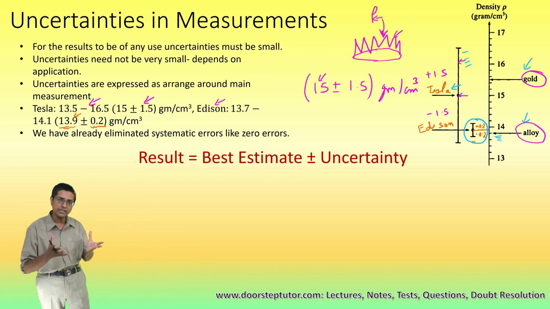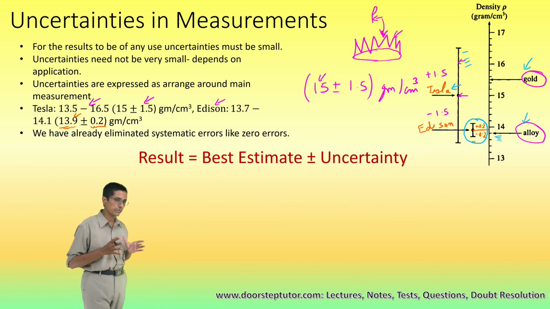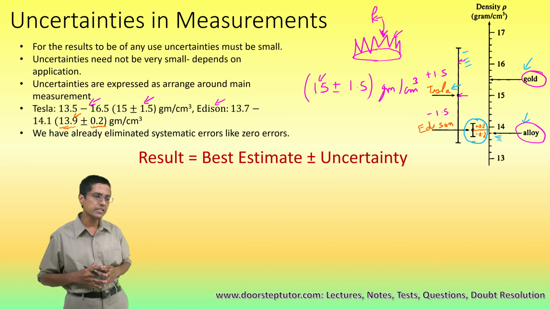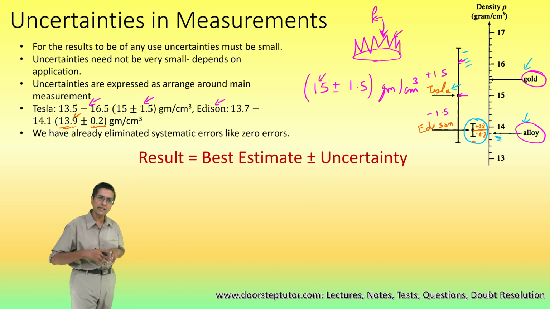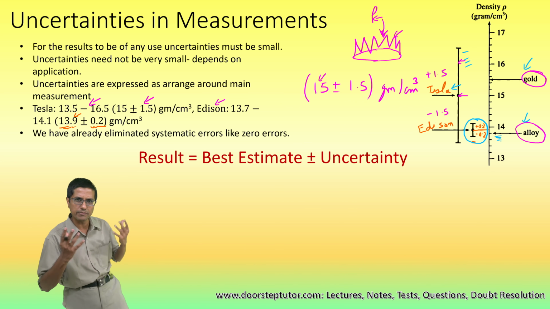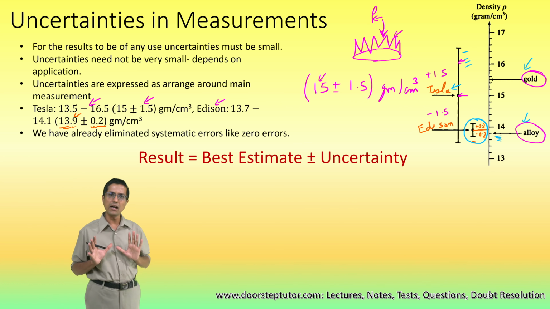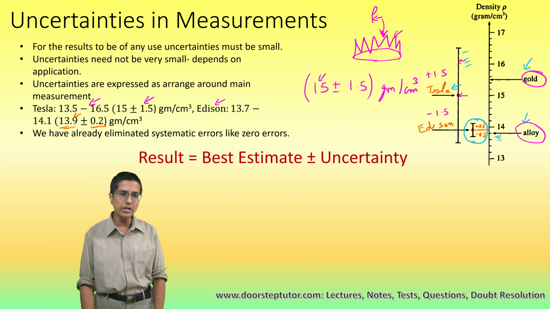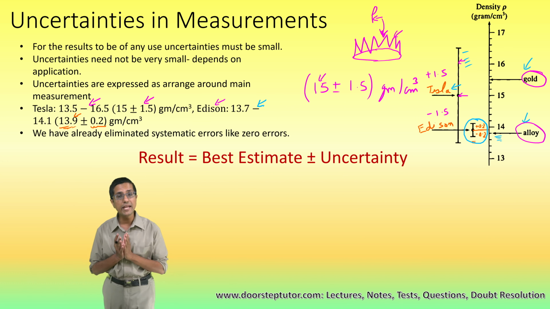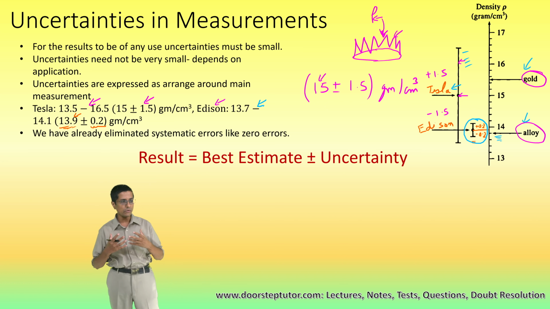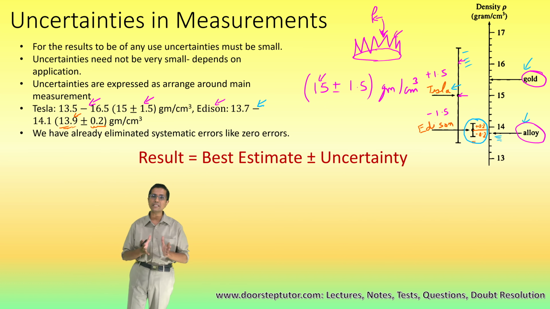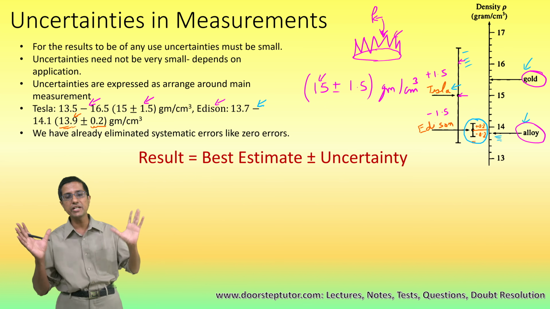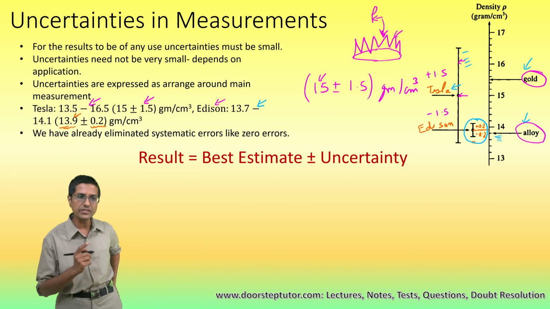So think about it. One thing to note here is that even though Edison's measurement is also not very accurate, it is not that it is accurate to the 100th decimal place or 1000th decimal place. It is accurate enough for our purposes. That is the main thing to note here. We only do the experiment to the accuracy with which it is sufficient for us to make a conclusion. We don't have to go to infinite precision accuracy. So that is the first thing to note here.